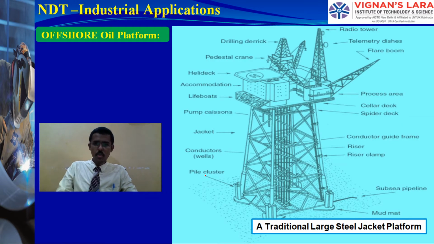See, in this 2D sketch diagram, it is a traditional large steel jacket platform. Here we are seeing various component names, as an example, as we are learning the names of the offshore platform components. So see, various ones are there: mud, subsea pipelines, risers. This is the riser. One by one it is going upward. Risers, riser clamping systems. Here we have to do joining operations and welding operations.